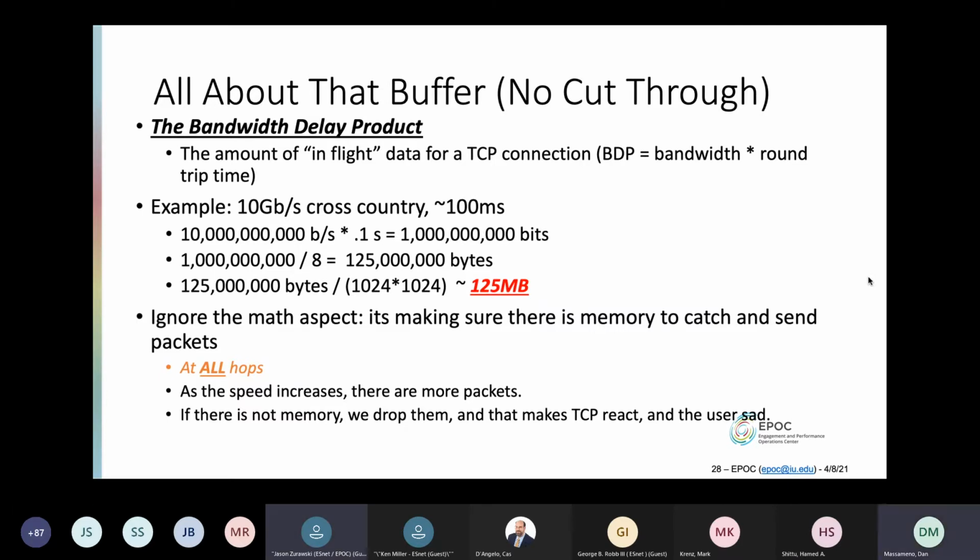Well, I get how you would need that at the sending workstation, because the sending workstation cares how many milliseconds it is to the other side and back. But on a hop, let's say right in the middle, that has a link that's X number of gigabits per second, doesn't it just need enough buffer to keep that one link saturated? And that link might only be 1 millisecond long.